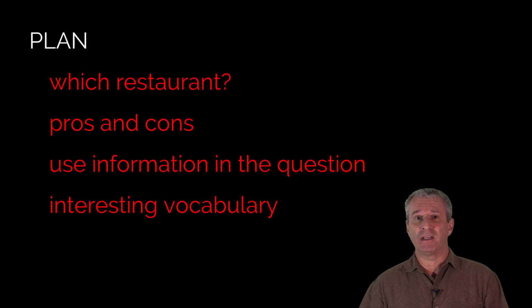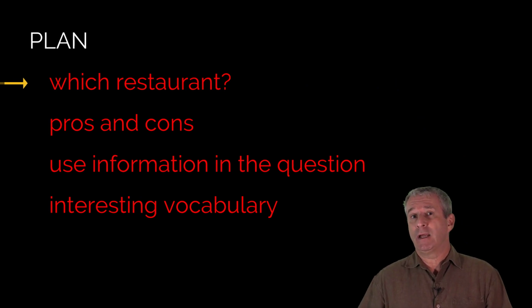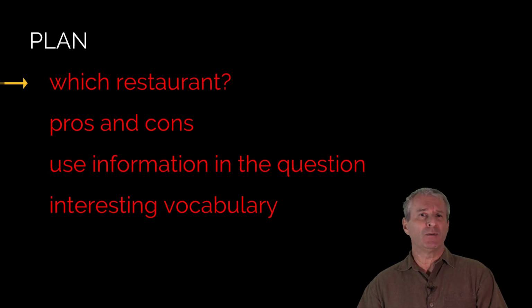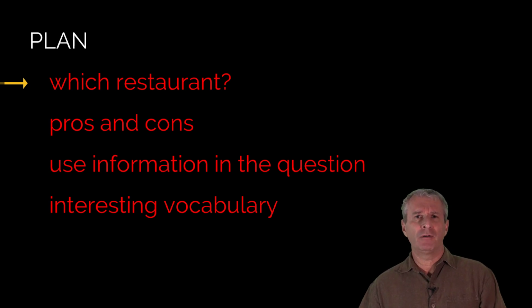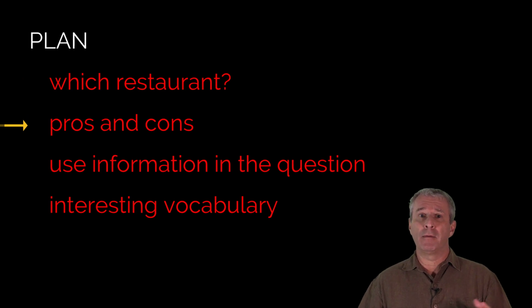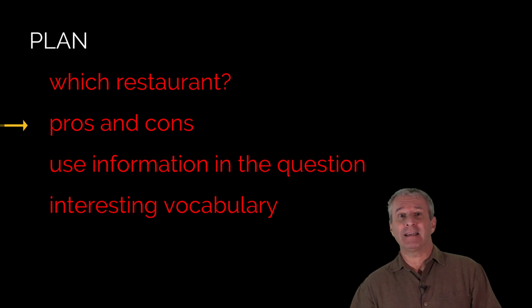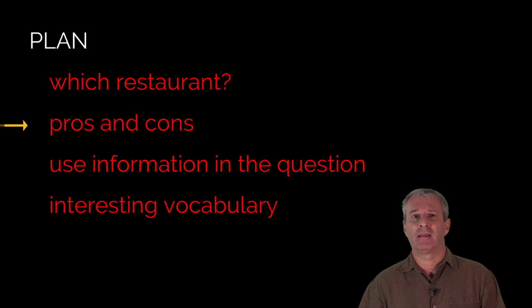Well, first decide which restaurant you're going to review. It could be a real restaurant that you've been to, or an imaginary place that you invent. Real is always better because it's much easier to write about something you know. What kind of restaurants do you go to with your friends? Think about the pros and the cons, the good things and the bad things about the restaurant. Was it all bad or all fantastic? Maybe, but probably not. Think about the service, the atmosphere, the price, the quality of the food, etc.